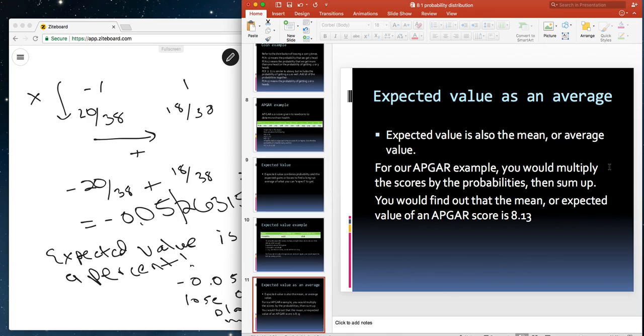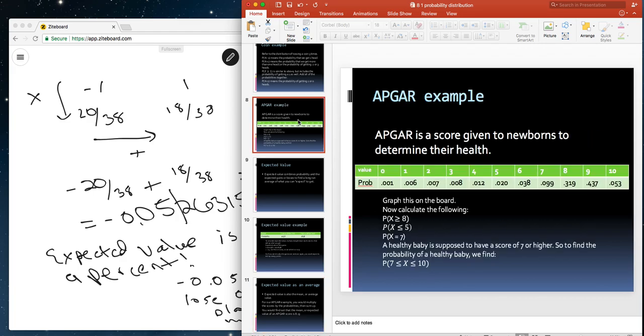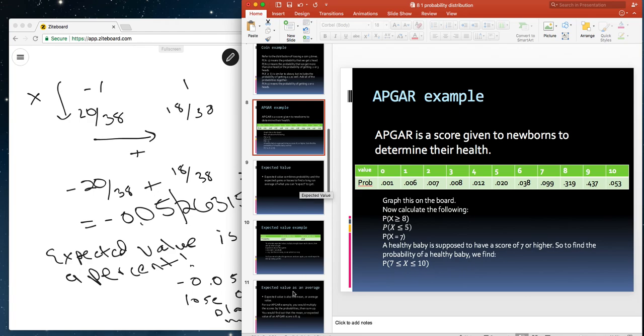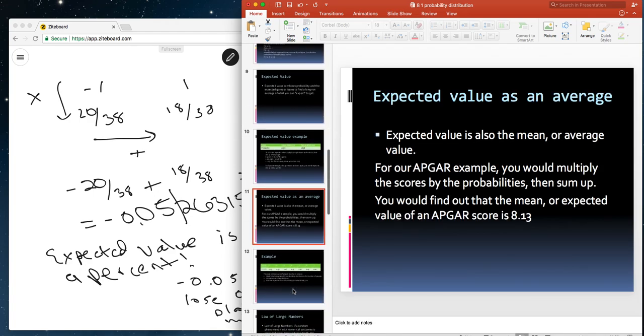Expected value is also, by the way, a mean or an average value. So basically we're just taking the average amount of money you're winning and losing, and that's what we're talking about. If you were to go back to our APGAR example, you would go through and do 0 through 10 and multiply straight down 11 times basically, and then add across. I'm not going to do that because I don't have a calculator on my screen, but I did calculate it for you, and it was 8.13. So you could go back to this video right here and pause it and calculate it and see if you get that 8 point something number. Multiply straight down and then add across, and you should get 8.13.